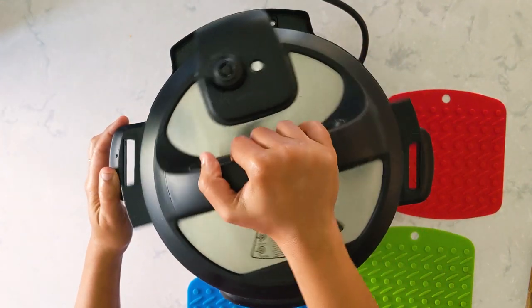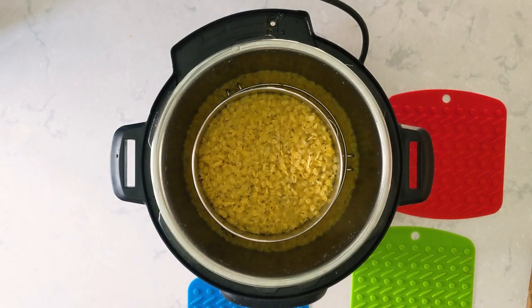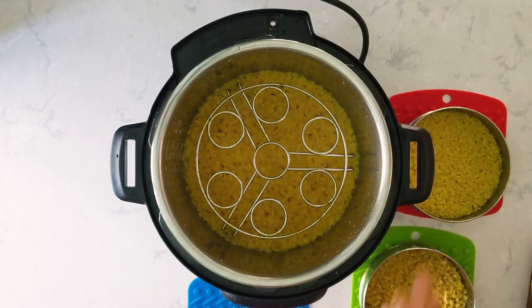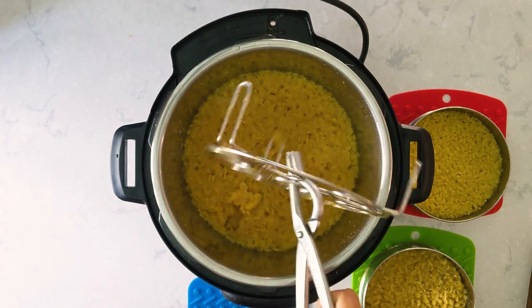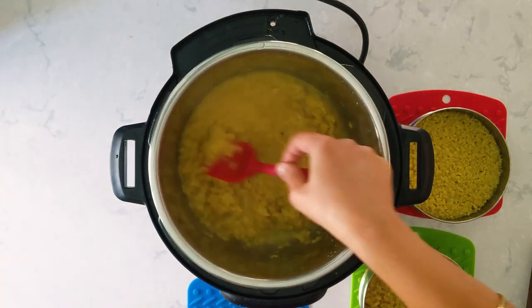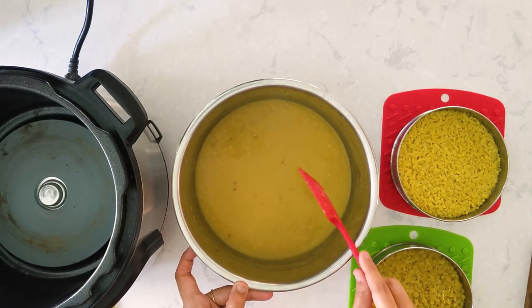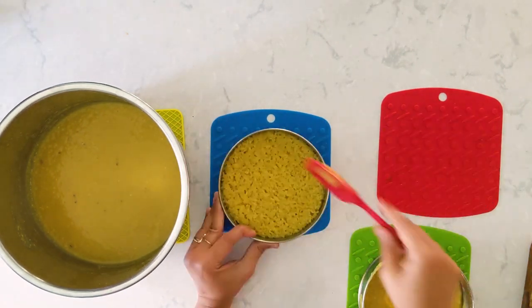Cooking is complete and I let the pressure release naturally. Here are all my lentils — they're ready! I'm taking them out: here is my masoor dal, here is my moong dal. Let me take out the stand — it will be pretty hot, so be careful. Now I'm going to mash all my dal. First the toor dal — as you can see it's nice and mushy. Toor dal is all set. I'm mashing the other two dals as well. Look how soft and mushy they are.